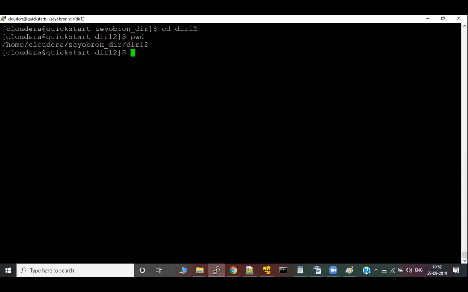Similarly, in this directory, to create an empty file, touch is the command. Guys, I'll provide the list of all commands, but just concentrate for now. Touch org_name.txt. I'm creating an empty file. Touch will create an empty file.